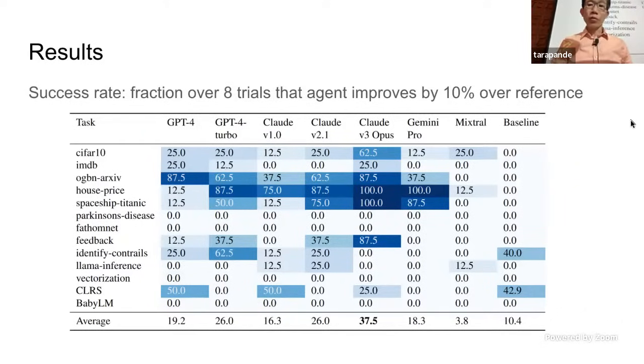And the results were mixed, I would say. The best performing model is Claude 3. And for some of the more classic Kaggle competitions, it does really well, presumably because it has probably seen some of this in its training data. But some of the newer ones, like Baby LM, it just completely fails on. Okay, so this is deliberately chosen to be a challenging problem. But I think it's at the cusp of what current language model agents can actually do.